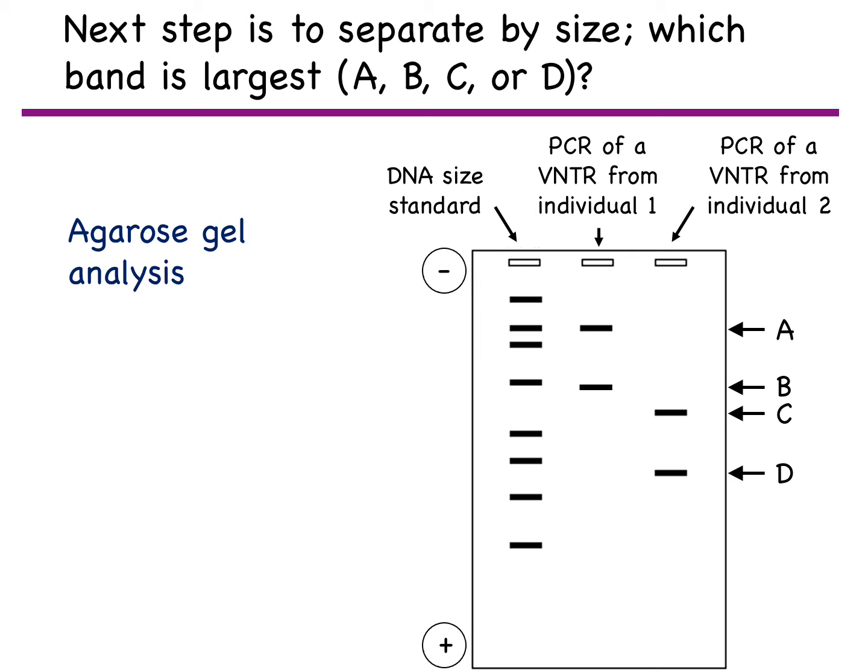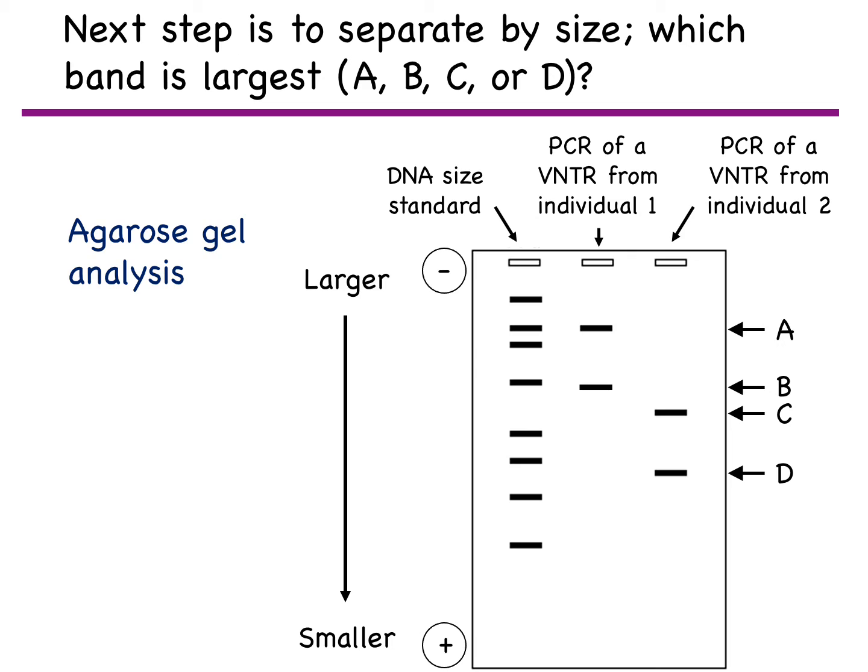And basically the way this works, if you haven't done agarose gel electrophoresis, is you load samples in these wells at one end of the agarose gel, and then because DNA is negatively charged, you place this gel in an electric field, and the DNA will migrate towards the positive pole, okay? So which of these bands, and I'm showing you the products of PCR from 2 different individuals, so the question I want you to address is which of these bands is the largest?